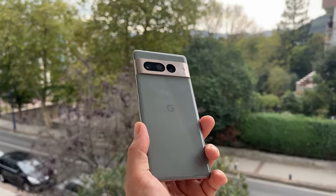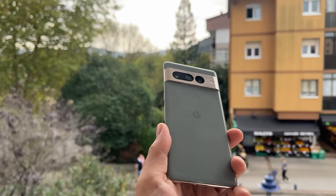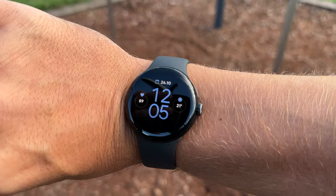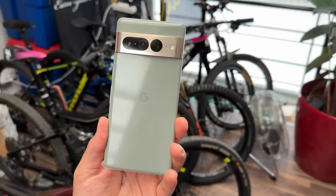Hi there, this is my new Google Pixel 7 Pro, which I bought on the official Google Pixel store for 900 bucks. With the smartphone I also received as a gift a new Pixel Watch. Today I will tell you where the magic of a Pixel is hiding and why everyone is talking about it as the best purchase. I will also compare this smartphone with the iPhone 14 Pro Max. So let's start.